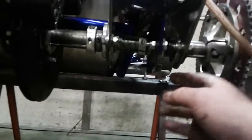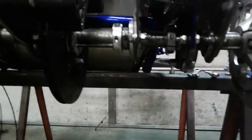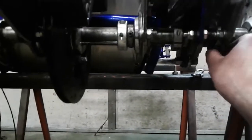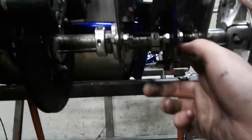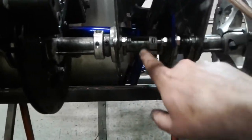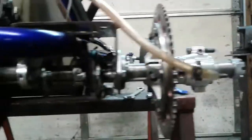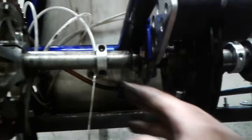And yeah, each one of these is a bearing on each side. So swing mount bearing, frame bearing, and swing mount bearing. These are the lock collars. Make sure things don't slide around. You can see out here I run a pair of lock collars. Everything's keyed. Another lock collar, another bearing.